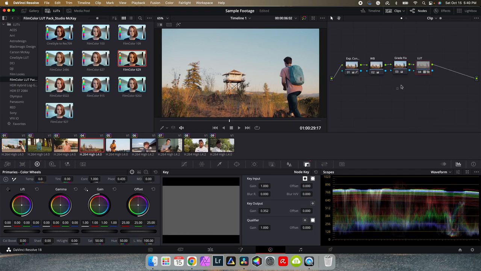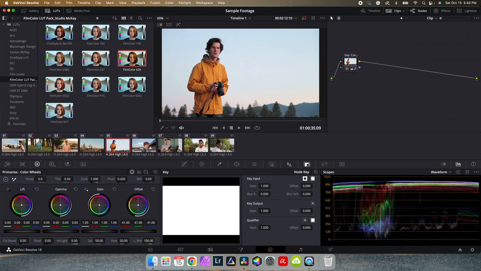And then we'll just go ahead and select both of these nodes here, and then we'll press Command D on our keyboard to disable these two nodes. We can see the before just after the color correction, and then once we apply our final grade. Very subtle, but I think it brings out some of the color in the image pretty well.